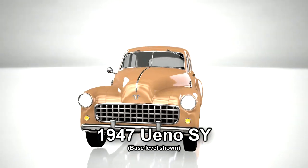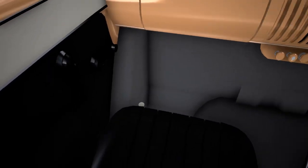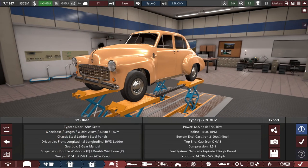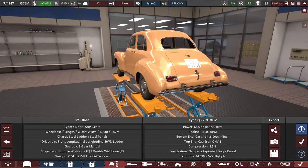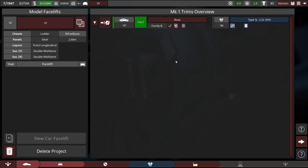After getting everything done, here's how it came out — the 1947 Leno SY. This large family sedan is the alternative to buying a small city car. If you want everyone to fit comfortably, now you can with the model SY. So I've got the first ever sedan for the Leno car company, the SY, with the same Type-Q engine. I'm debating whether the premium Luxe model should have a six-cylinder engine — maybe an inline-six — to reduce the load of continuously producing four-cylinder engines.